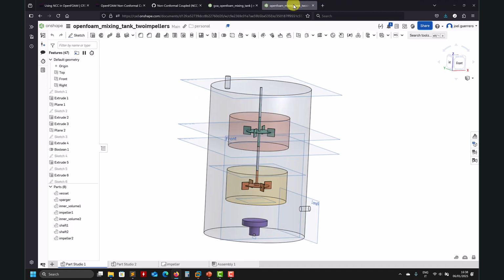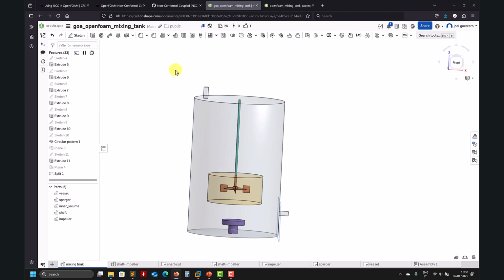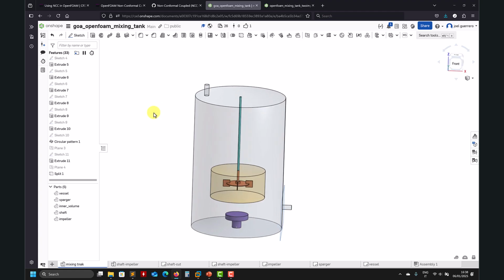Nothing changed, it's exactly the same for the two impellers case. Just to stress something: here I'm probably following the wrong standard practice. In previous videos, I mentioned that it's better to export the geometry as a single solid and then have that create the face groups. Do not export single surfaces. In this case, the geometry that we're going to use is single surfaces, and then we assemble the body. We saw that it doesn't have much influence, but it doesn't cost you much. So probably I didn't follow my own standard practice, but I recommend you do that.